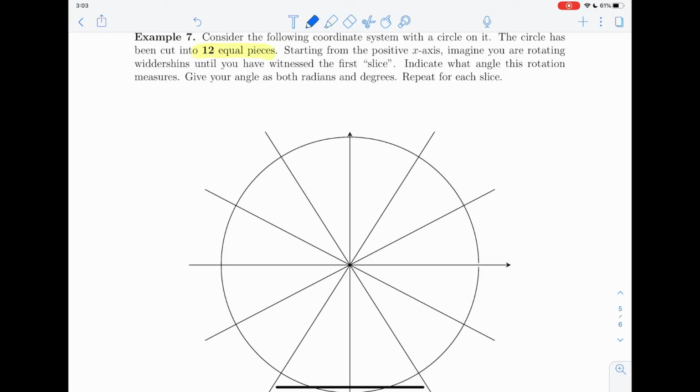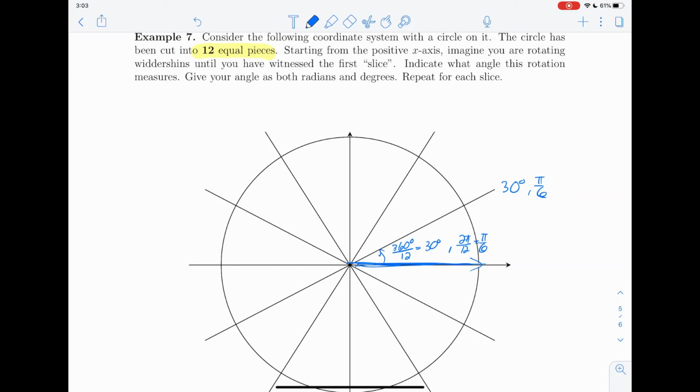Of course, if you start your angles at the positive x-axis and you take a look at what's going to happen for one pizza slice, this is going to be a full pizza's worth, 360 degrees, divided by 12 pizza slices. That's 30 degrees. Otherwise known as 2 pi over 12, which is going to be pi over 6. So this angle, if you cut it up into 12 pieces, you would end up with either 30 degrees or pi over 6.